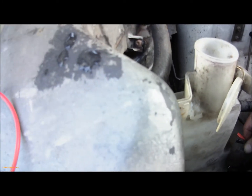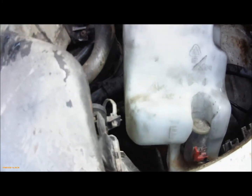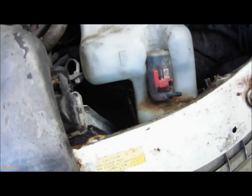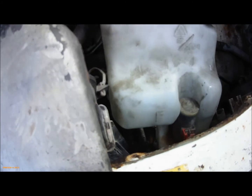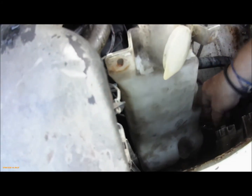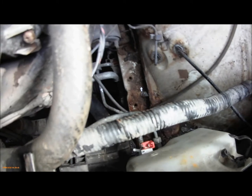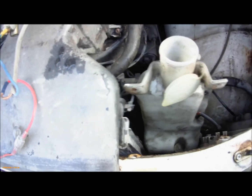and then put your electrical connections on. I've marked them. I've got red insulation on one, black on the other, and I've marked the negative with black Sharpie on both. So it's a simple case of put it in, put your connections on, don't forget to put your pipe on, do the same with the rear, and then put everything back together how it was.